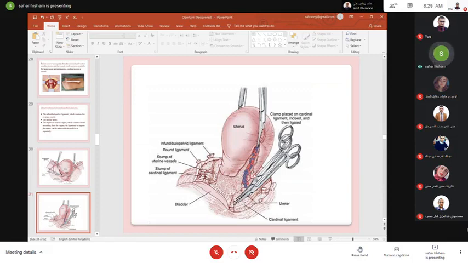Of course, this is very important in cases of placenta accreta, because of the invasion of the trophoblastic tissue in the surrounding area that may distort the normal anatomy. So in accreta, many times we finish and remove the uterus, and still call the urology specialist to check the bladder, especially in cases of percreta where there's invasion of the bladder, and also to check that the ureter is intact.